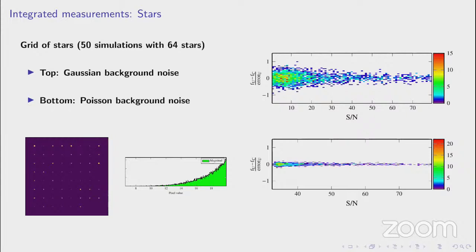Now for the case of stars, we see the distribution is almost flat, right? If you take a bin of the signal to noise, say signal to noise 5, and draw the distribution, it doesn't look too Gaussian, it looks almost flat. So this is something we have to investigate. It may be the effect of the uniform distribution of the integerization, because when you integerize something, you get a uniform distribution. You don't get Gaussian noise. Maybe it's because of that.